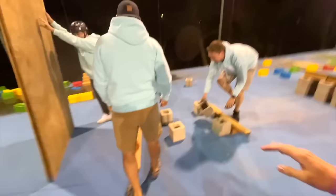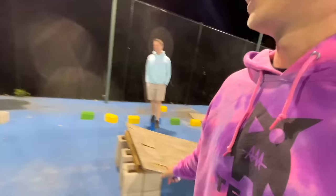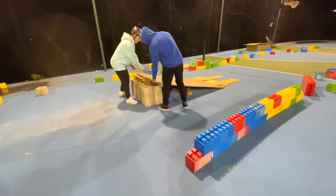Wait, we gotta start screwing some stuff together. Going to here now. We need to bring screws down. We gotta like build a ramp. All right, let her down. Let it slide. Bring her down. All right, whatever. Here we go. This is a new record. This doesn't look like it should be possible. It really doesn't look like it should be. At these speeds, this doesn't look right. Yeah. But you know, the videos don't lie.